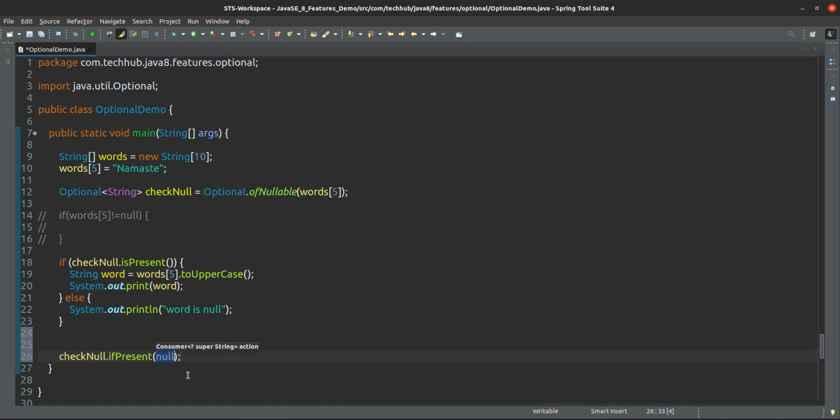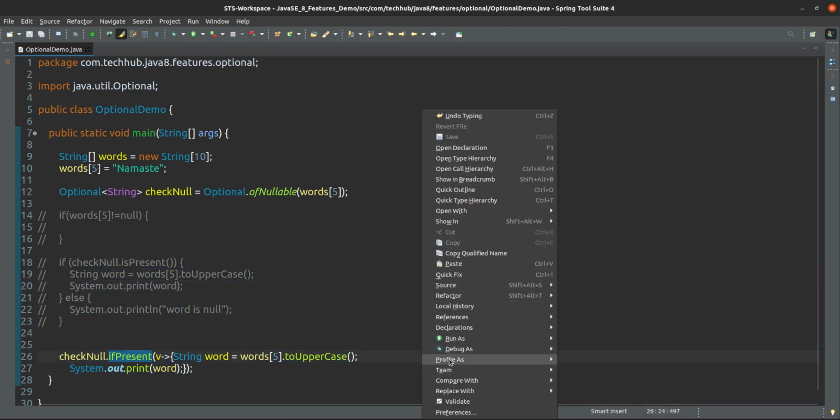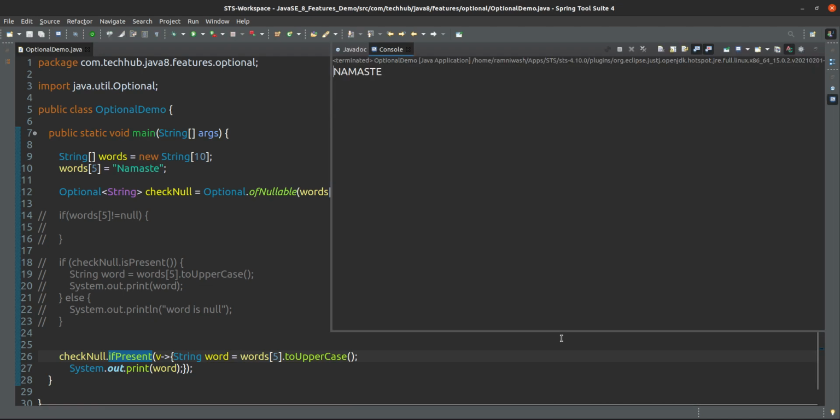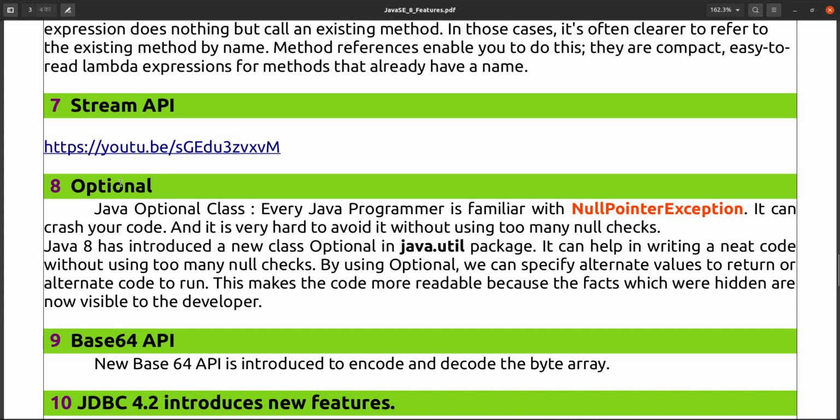What operation? It will do these operations. In that case, if you remove this one, then it will work. If it is present, then only it will do these operations. So that is the use of the Optional class.